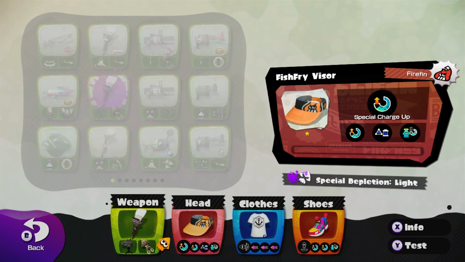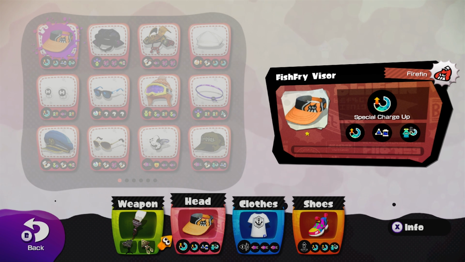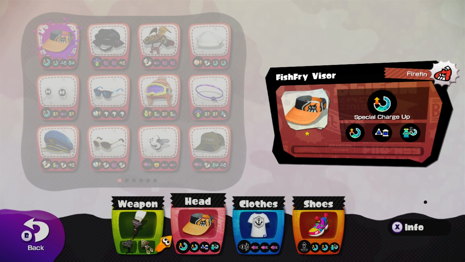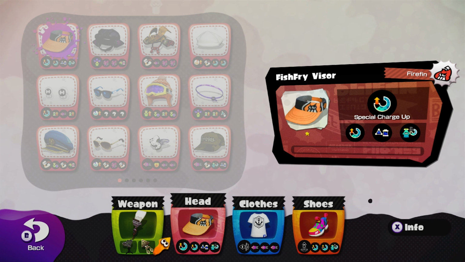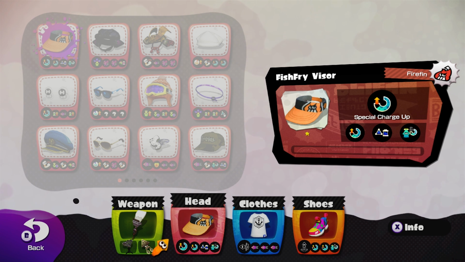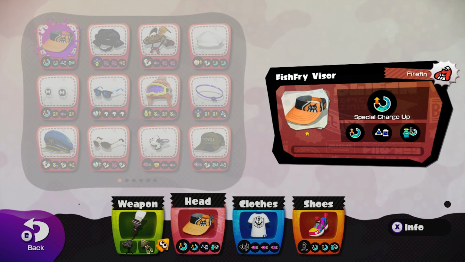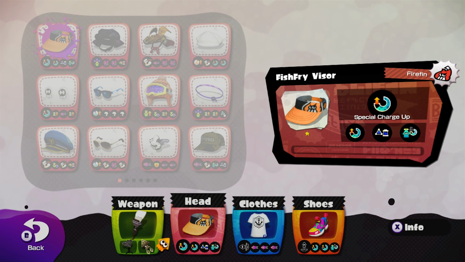For my headgear, I've gone with special charge up on the Firefin visor. I want to get my Kraken as often as possible. I'm going to be throwing ink around all over the place. Just going to try to make that expensive Kraken a little bit more affordable by packing lots of that. Have a little bit of them out of my shoes as well. So effectively, I have close to 2 mains of it between my subs and my main.